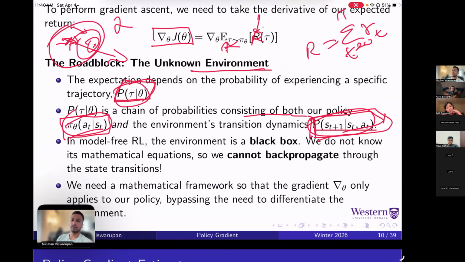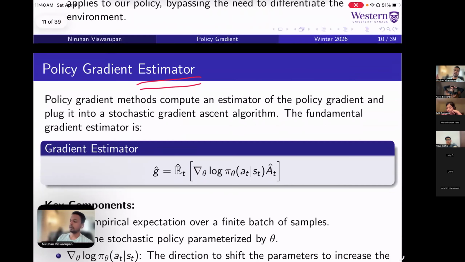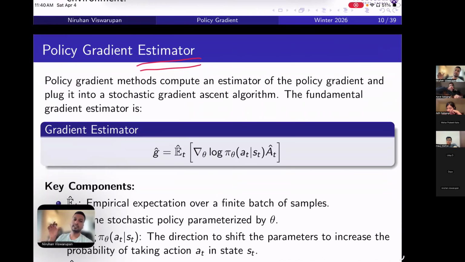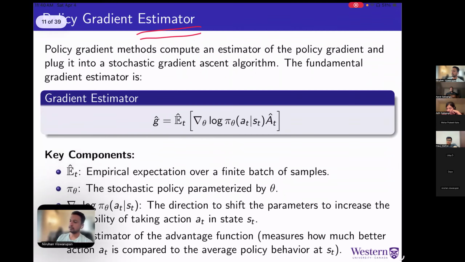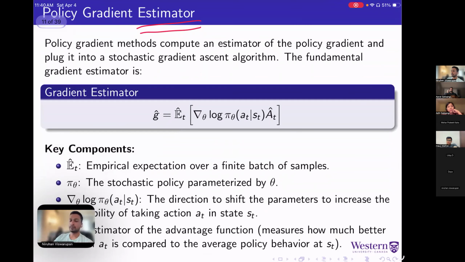At each point you don't go through the entire data set. You just take a sample of the batch and then you make an empirical update, some estimate. So that SGD step will be some estimation of the actual gradient. A similar concept applies here as well. So, the policy gradient estimator.